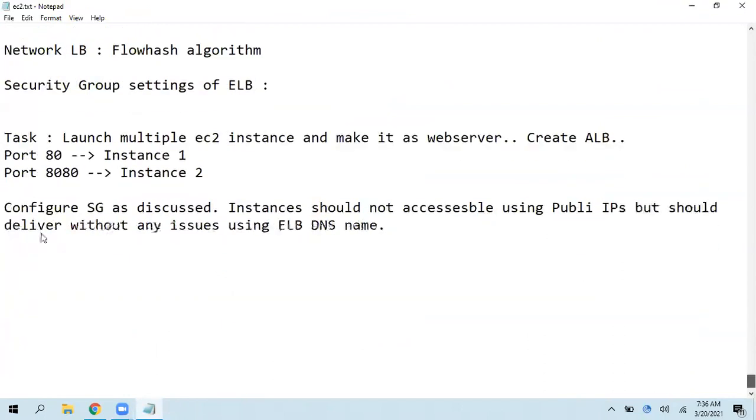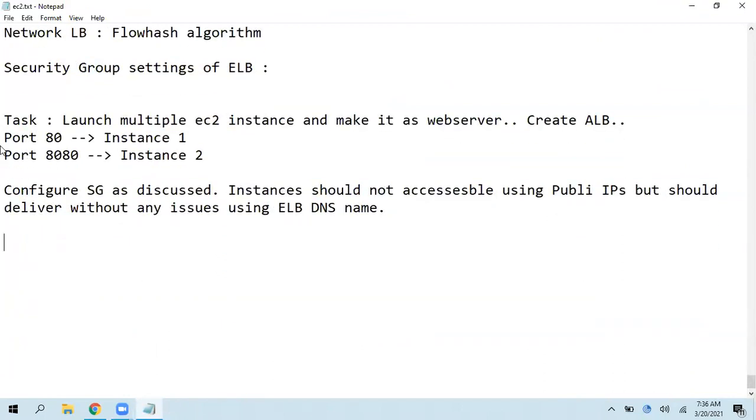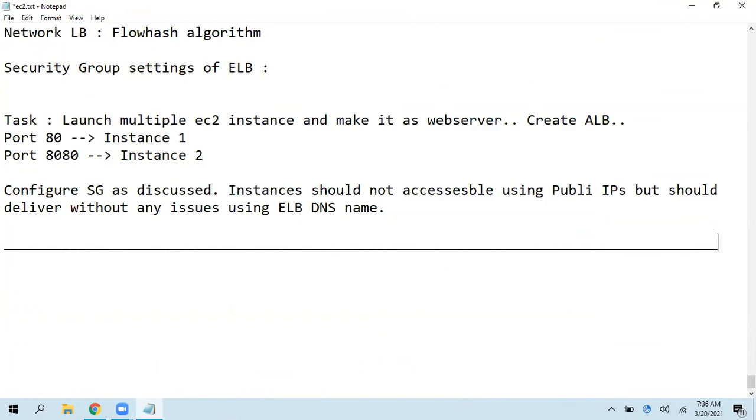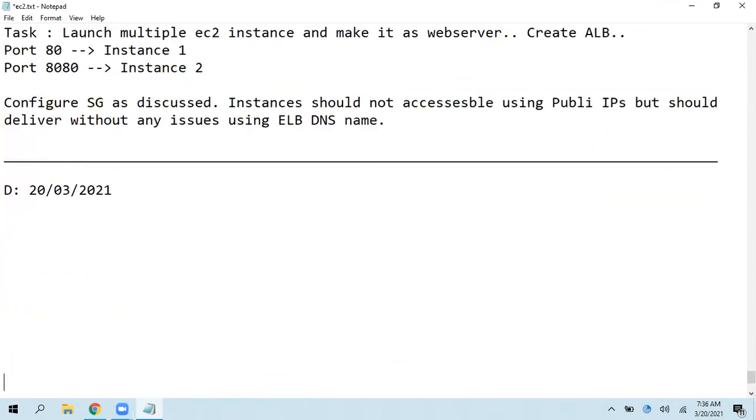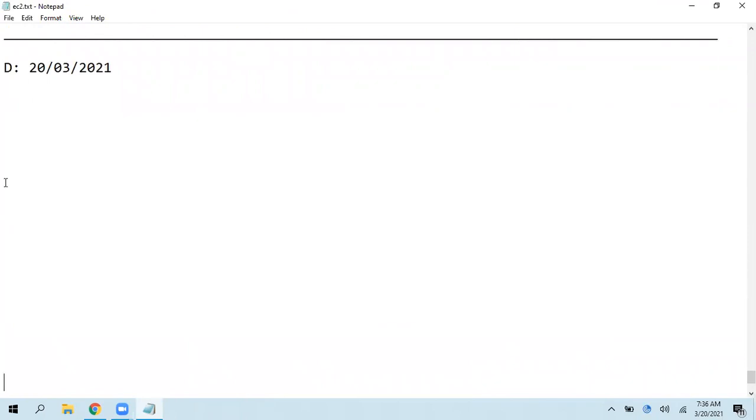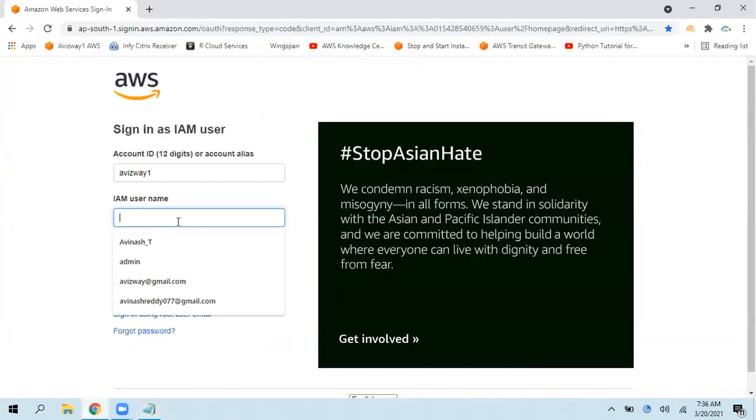In our last session, we discussed the load balancer. Any questions on the previous session for me, guys?